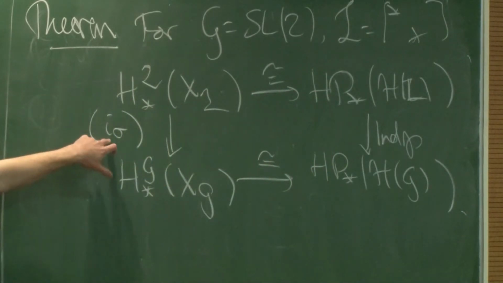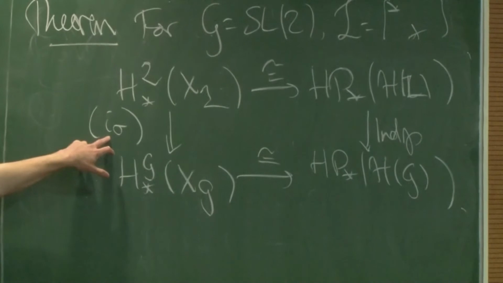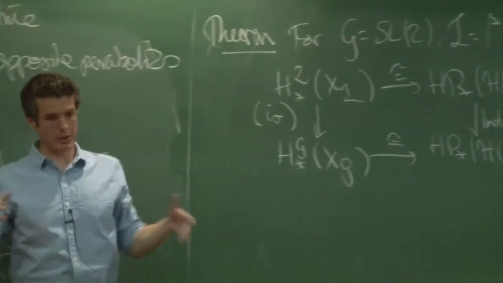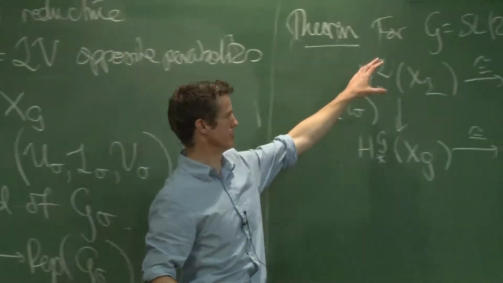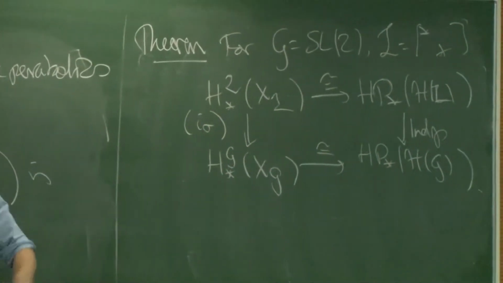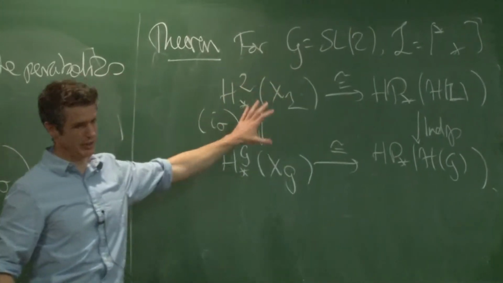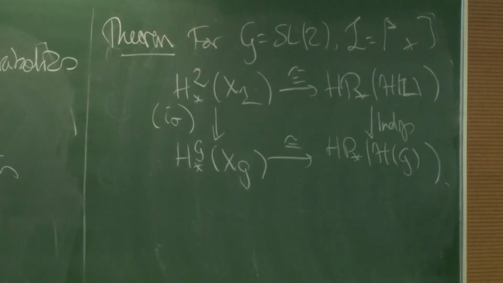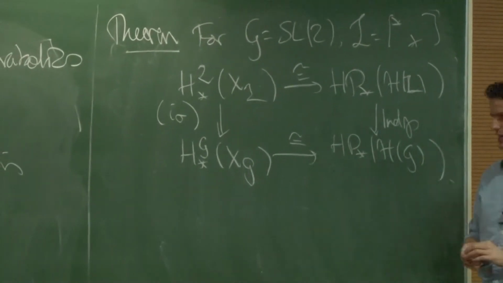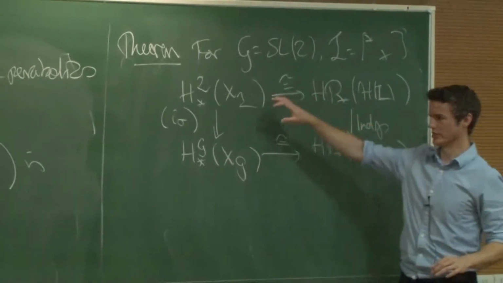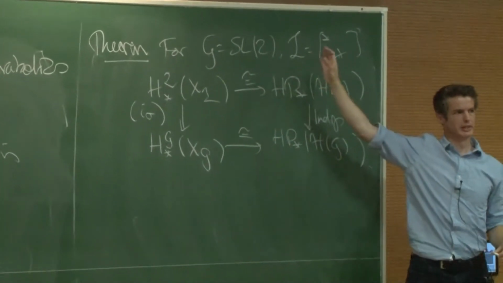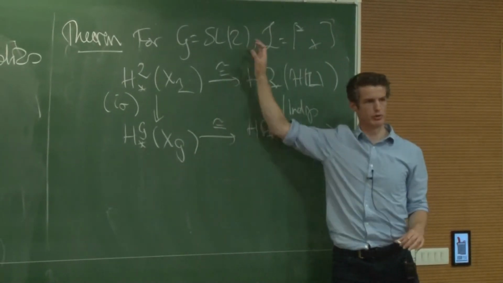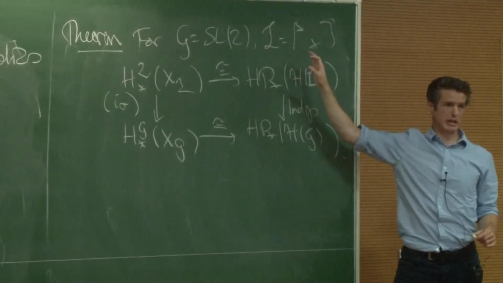Assemble all of these maps for all of the various spaces of the building into a map of the chain complexes computing these equivariant homology groups. That is a map of chain complexes, and its induced map in homology makes this diagram commute. In this special case here. I believe this will hold, at least you do get a map of chain complexes for any minimal Levi subgroup. And I believe it to be the case, although I've not actually checked the details, that the diagram will still commute there for the case of a minimal Levi. You definitely do not get a map of chain complexes for non-minimal Levis in general.